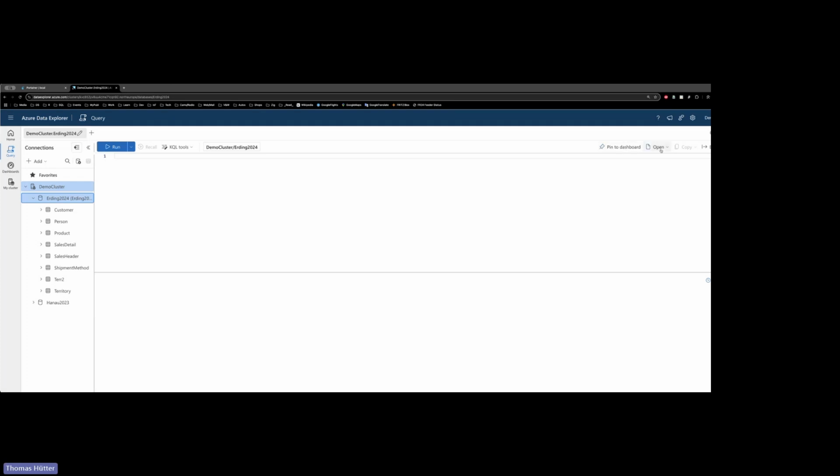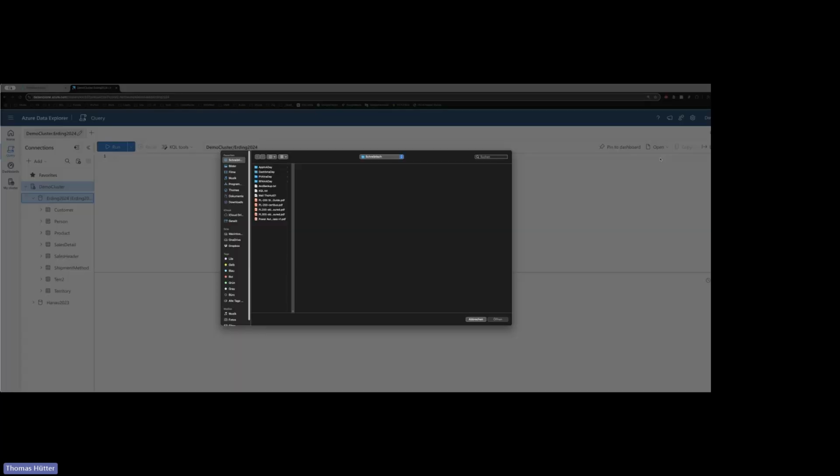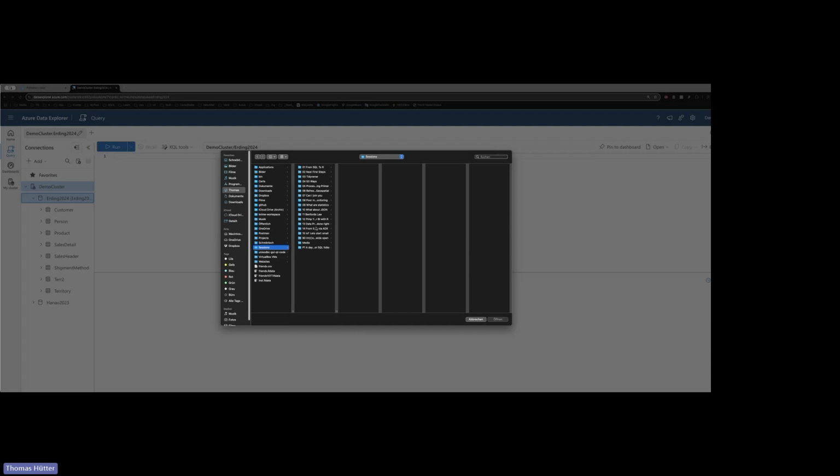You can always pin to dashboard. You can export your results, and you can open a couple of tutorials from here that have demo data and take you through some basic steps working with KQL. Oh, you can upload a KQL file. I should have prepared this. Where are we? Data mines. Oh no, yeah, KQL.